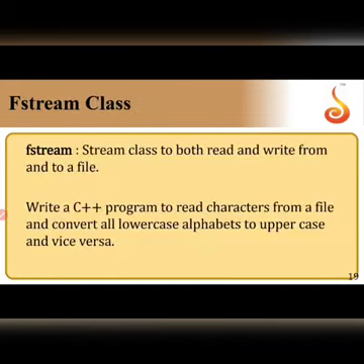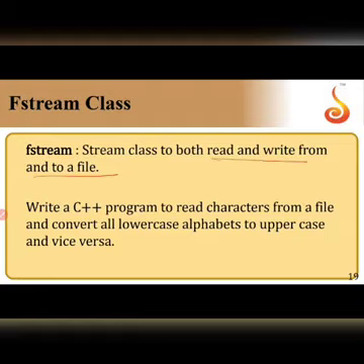The next is the fstream class. By creating an object of the fstream class, I can open the file in read mode as well as write mode. That is, the same object can be used to read from a file as well as write to a file. The fstream class is used to both read from and write to a file.